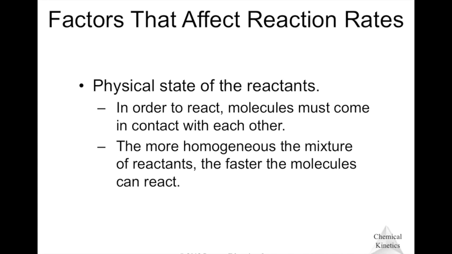So, things that would affect the rates of reactions: the physical state of a reactant obviously would affect it, because in order for a reaction to take place, molecules have to come in contact with each other with enough energy. Something like a gas has molecules that are much more fluid or in motion and more likely to come into contact with each other, versus a solid, where those molecules aren't really moving much at all. And then, of course, when you talk about a mixture, the more homogeneous a mixture is, the faster the molecules are going to react, because you're more likely to hit something that you're actually looking for, unless you're one molecule out of a bajillion, and finding the other molecule that you need to react with might be more difficult.